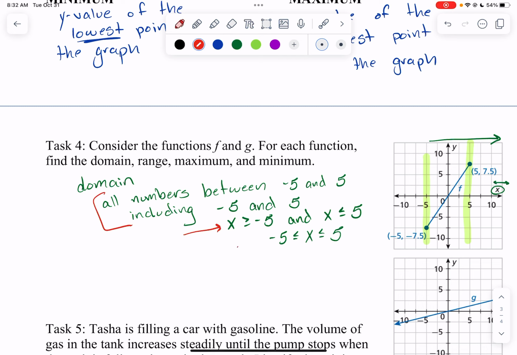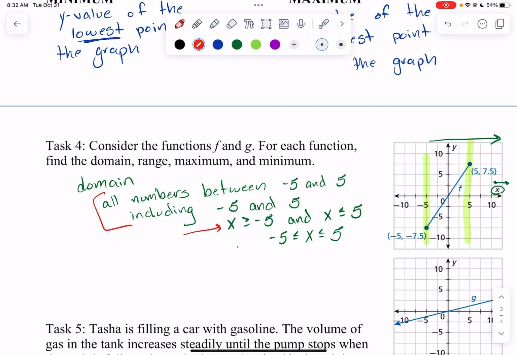So now my range. My range is my y, so that's how far up and down. So I'm going to switch highlighter color and we're looking at how far up and down does this go. Again, we have endpoints here. There's a high point. It doesn't go any higher than the 7.5. And it doesn't go any lower here than this negative 7.5. So again, for range, we're looking at the y's or the f of x's.